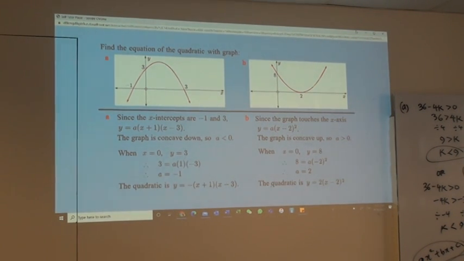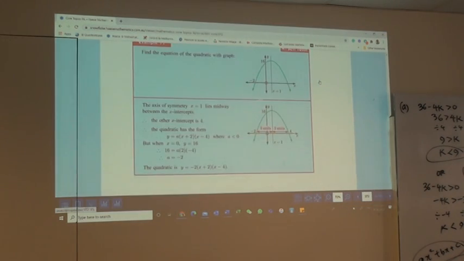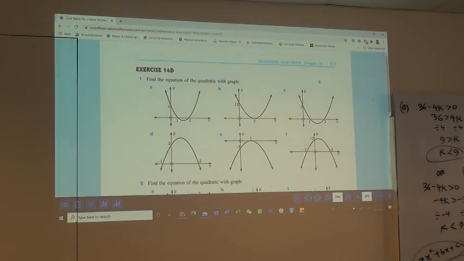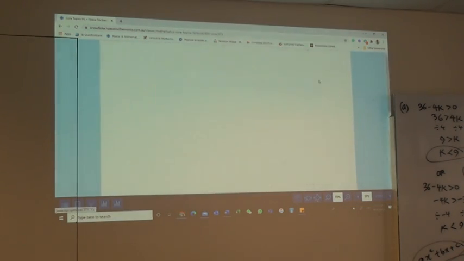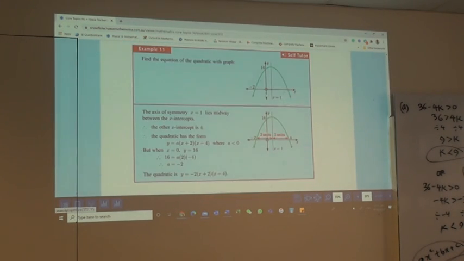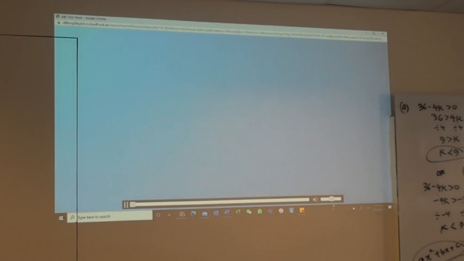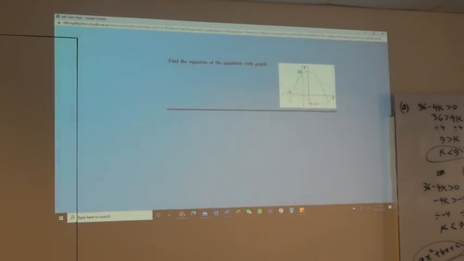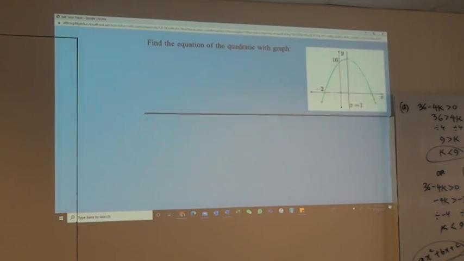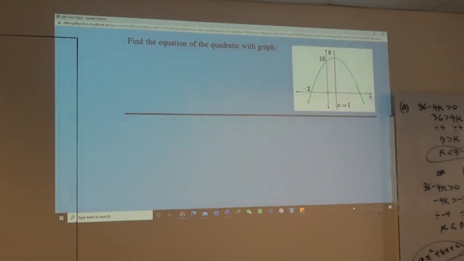One more example, so you can get this done. I think 2 more actually. 2 more examples, so let's quickly do this. So this is another one. In this case, you are given the equation of the line of symmetry instead of the additional information. And we have talked about this.